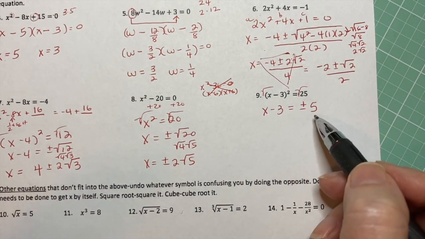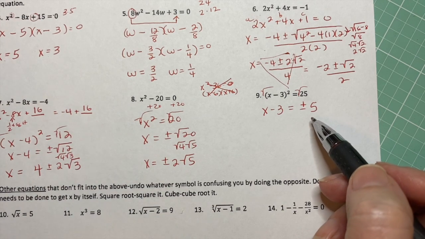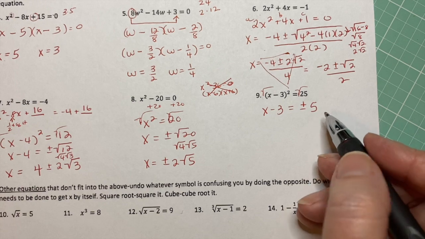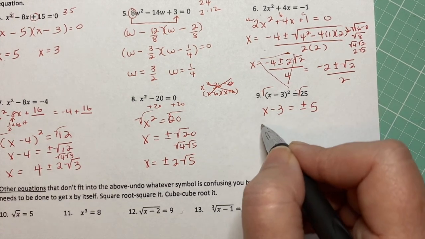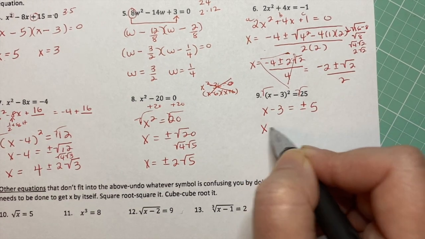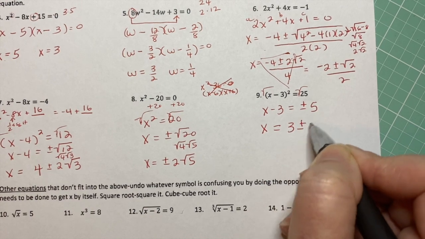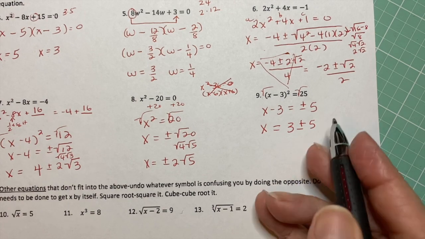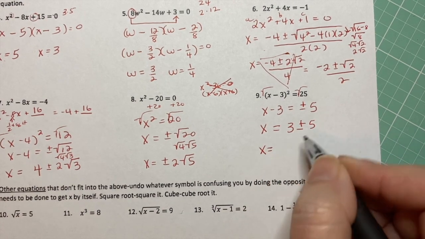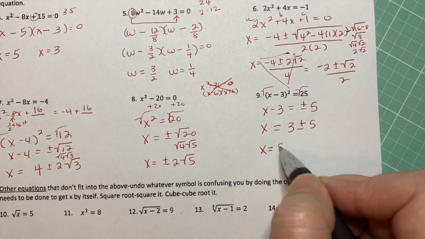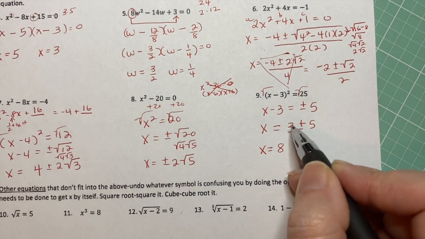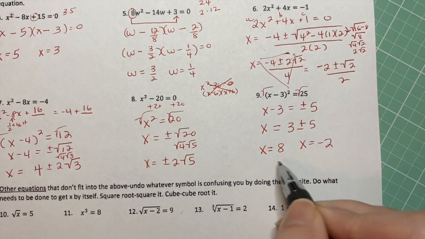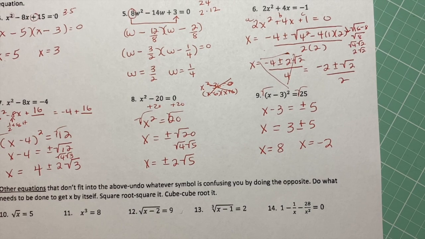So as soon as I did that, I know this one would have factored. If you multiplied all that out and factored it, it would have worked. But for square root property, then we move our 3 over, so we end up with x equals 3 plus or minus 5. Now, if you have square roots, you can leave it in that form, but if you have whole numbers, you need to go ahead and add them and say 3 plus 5 is 8, so that's one of my answers, and 3 minus 5 is negative 2, so I've got my two answers.